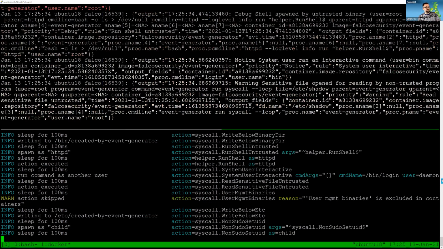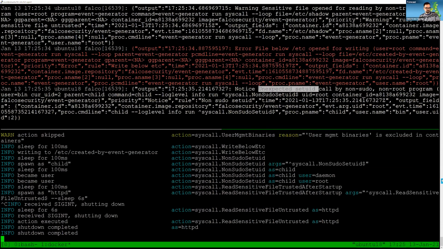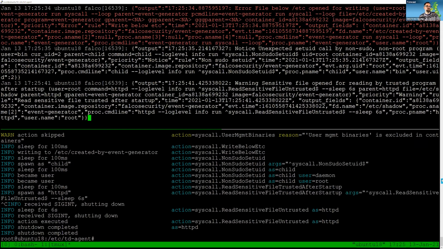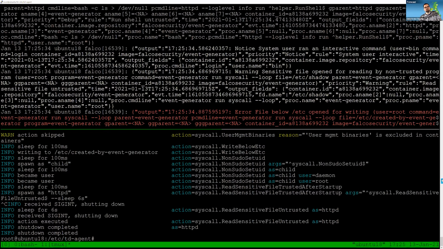Again, I'm going to kill that off so we can have a look at these. Changing set UID PID. Scroll up through these. So you can see the sort of activity we're looking for here. It really is quite a wide array of different activity we're searching for, looking at things that are typically quite anomalous activity for a container to be doing.